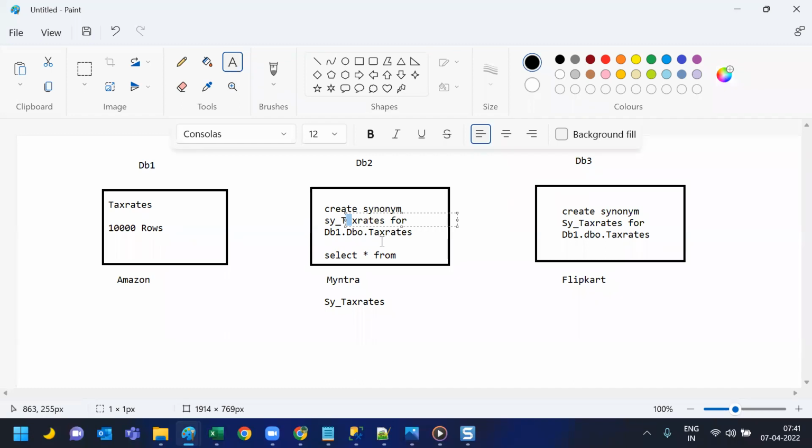Any other questions? Sir, we can't apply DDL operations to this synonym, right? You can apply, but whenever you do create, alter, drop, your main table doesn't get affected.